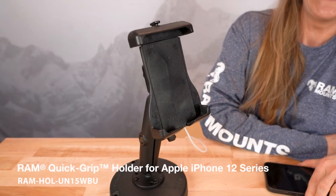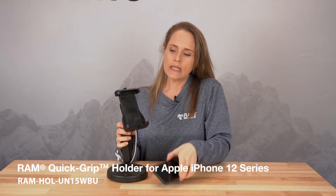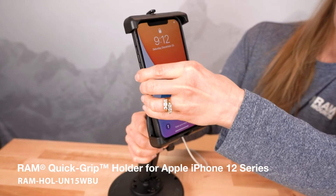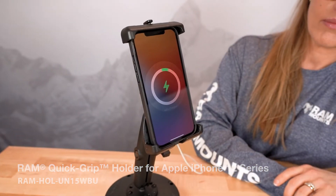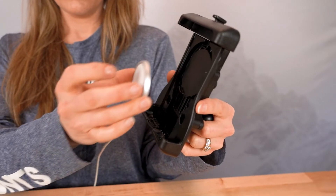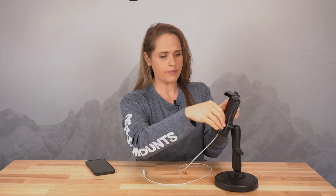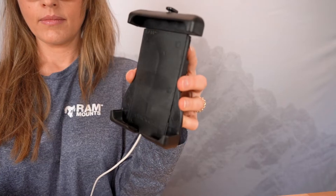The first product I'm going to show you today is our brand new Rugged MagSafe holder. The Rugged MagSafe holder has a spring-loaded top cup — a really easy, simple way to insert and remove your phone. I'm going to unscrew the side here to show you how this actually works. You take your MagSafe puck, pop that right into the back of the holder, and then you replace the backing plate, and it clicks right in, so it's really simple to do.